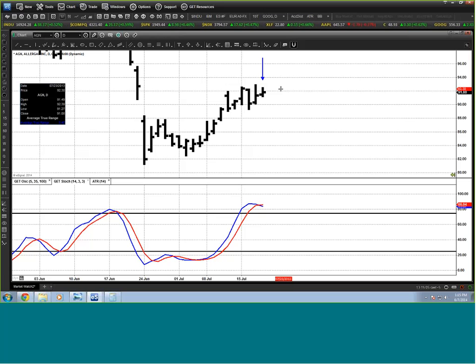Now, I want to be careful and not say the previous day or anything like that, because it doesn't matter what time frame you're using. This could be a 1-minute chart. It could be a weekly chart for all I know. When I say I want to sell this market, I want to see the market drop below the previous bar's low. In this case, this is a daily chart, and throughout the hour I'll show you intraday charts too. I want to see the market drop below this bar right here in order for me to sell it, or I'm not going to sell this market.